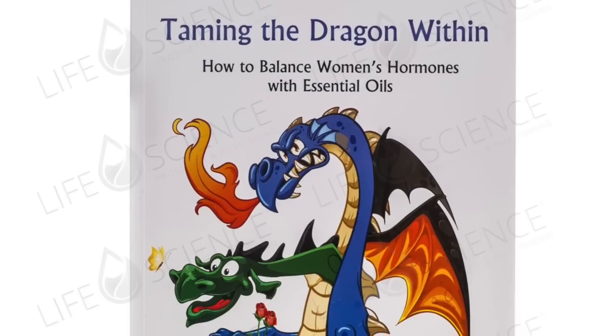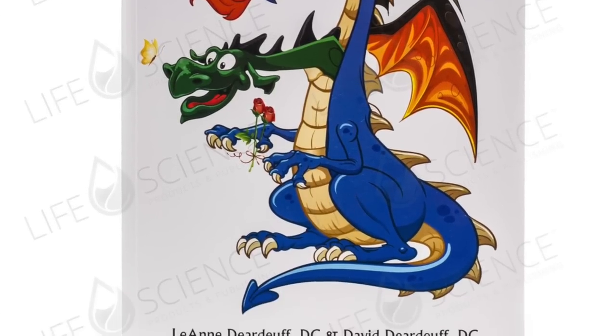I haven't used dragon time before and haven't read the dragon book yet. The dragon book Sam's referring to is Taming the Dragon. I accidentally left it at work and people were rifling through it wondering what it was. It contains clary sage, fennel — which I was researching — lavender, marjoram, yarrow, and jasmine. It smells so good. To me it kind of smells like a really mild black licorice — I wonder if that's the fennel. It has a hint of black licorice with a finishing touch of sage.